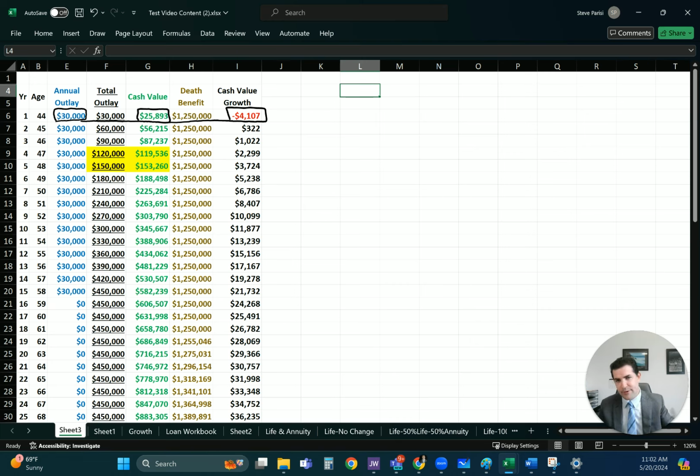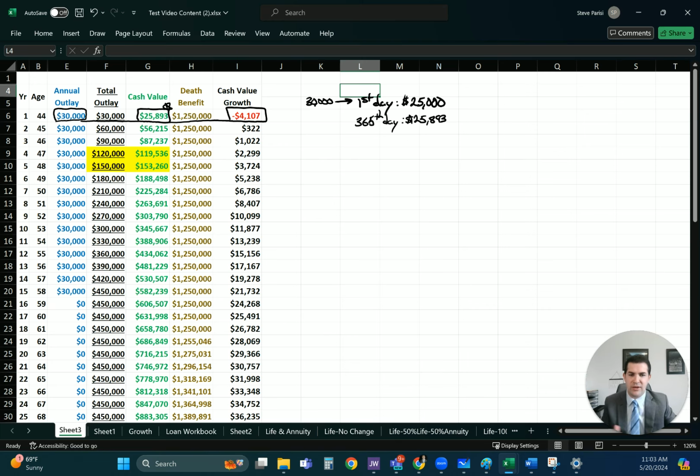What you would actually see happen with a lot of life insurance policies is you pay the $30K the first year. What you might see on the first day is, call it $25,000, just making numbers up here, estimates. And then by the end of that year, so day 365, then you see the $25,893. So the guaranteed interest pushed the value up a little bit.